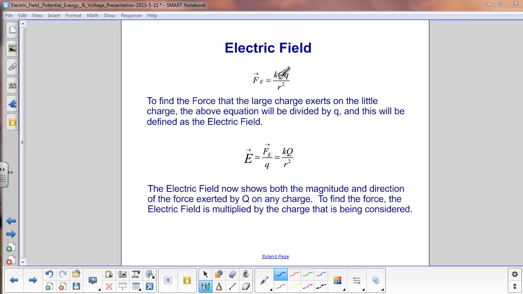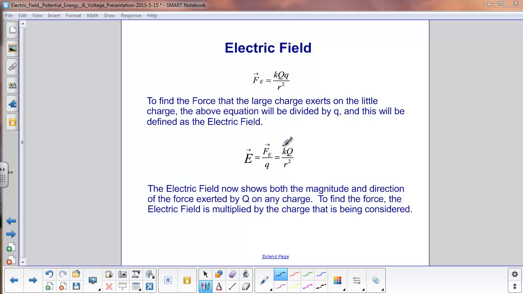Okay, so we have Coulomb's law here, where big Q is this large charge that we're trying to find the electric field about. Little q is a small positive test charge. I didn't mention positive, but it is a positive charge, and we do that for convention. It will help us keep the direction of this field straight. R, of course, is the distance between large Q and this little tiny test charge. So the first thing we're going to do is get rid of the test charge.